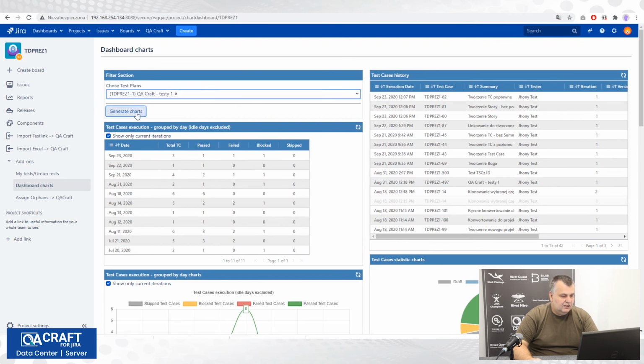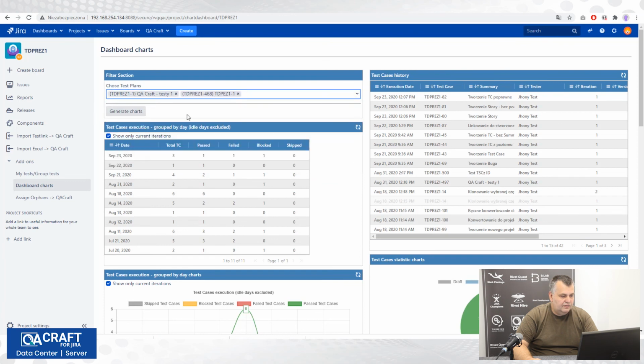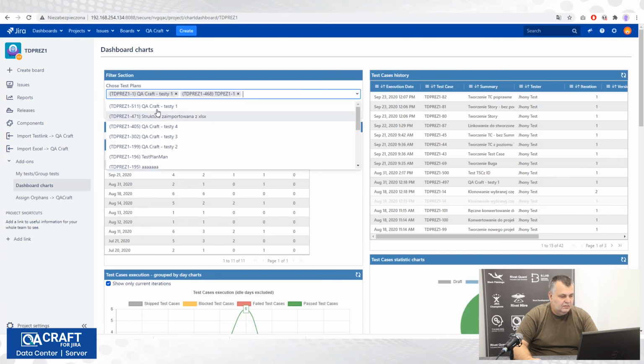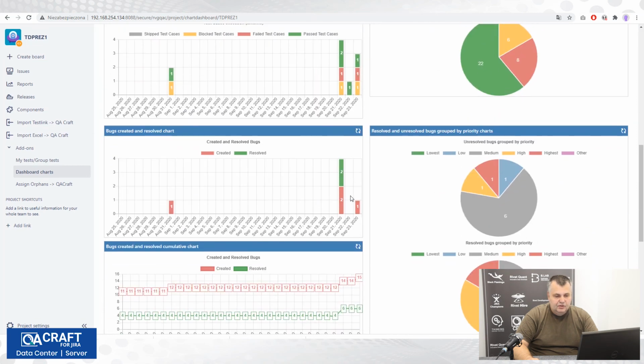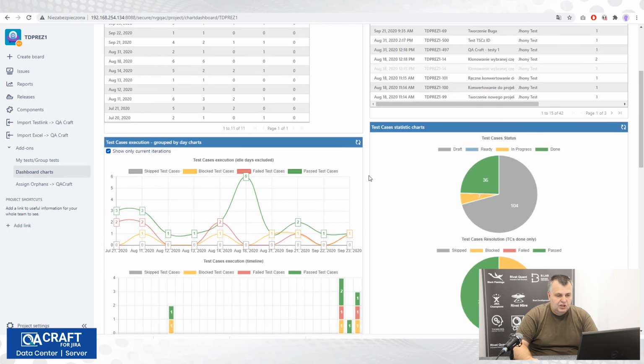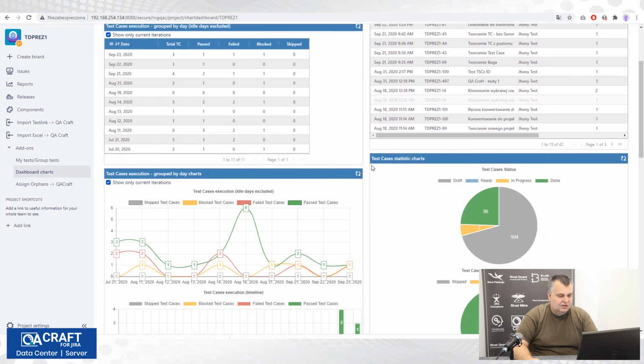At any time, we can change the number of projects, modify the dashboard to include more or less data. The data is presented basically immediately.